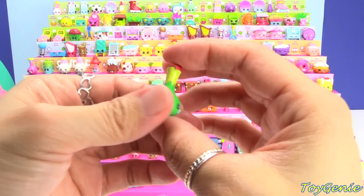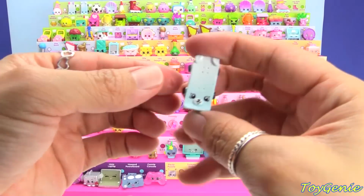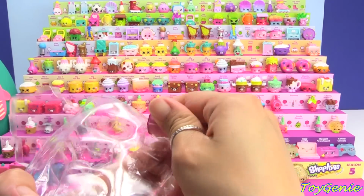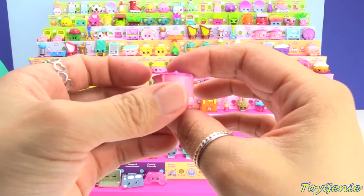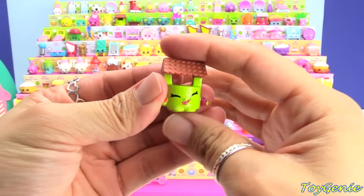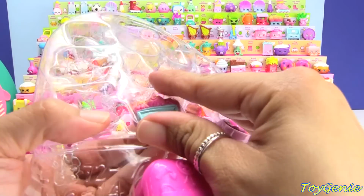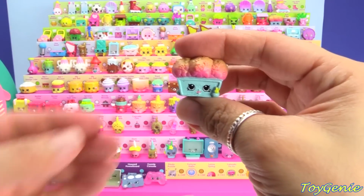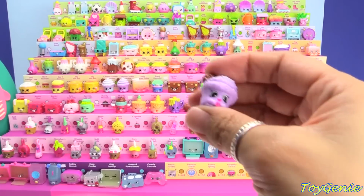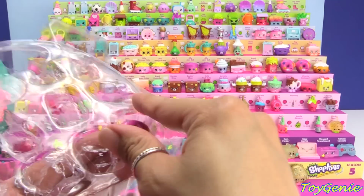Veronica Vase. Skateboard. Funny Drunk. Penny Wishing Well. Green Window Box in blue. Creamy cookie cupcake in purple. And Dolly Donut.